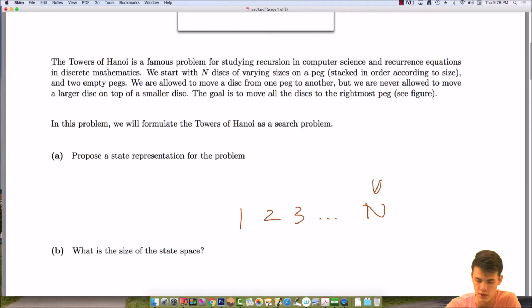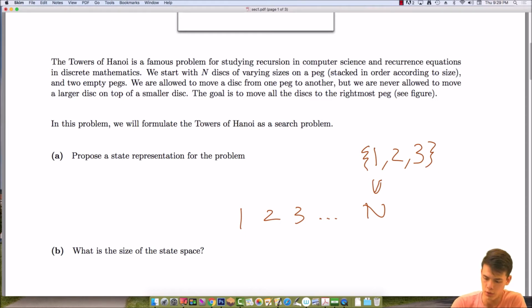So you might say that each of these disks could be assigned a value in this set. Peg 1, peg 2, or peg 3. And only this set. Furthermore, every one of these disks has to have exactly one assignment within this set. And that creates a representation of that state that is in bijection with the representation that was presented before. Both are equally valid, but this way is just a little bit easier to count.